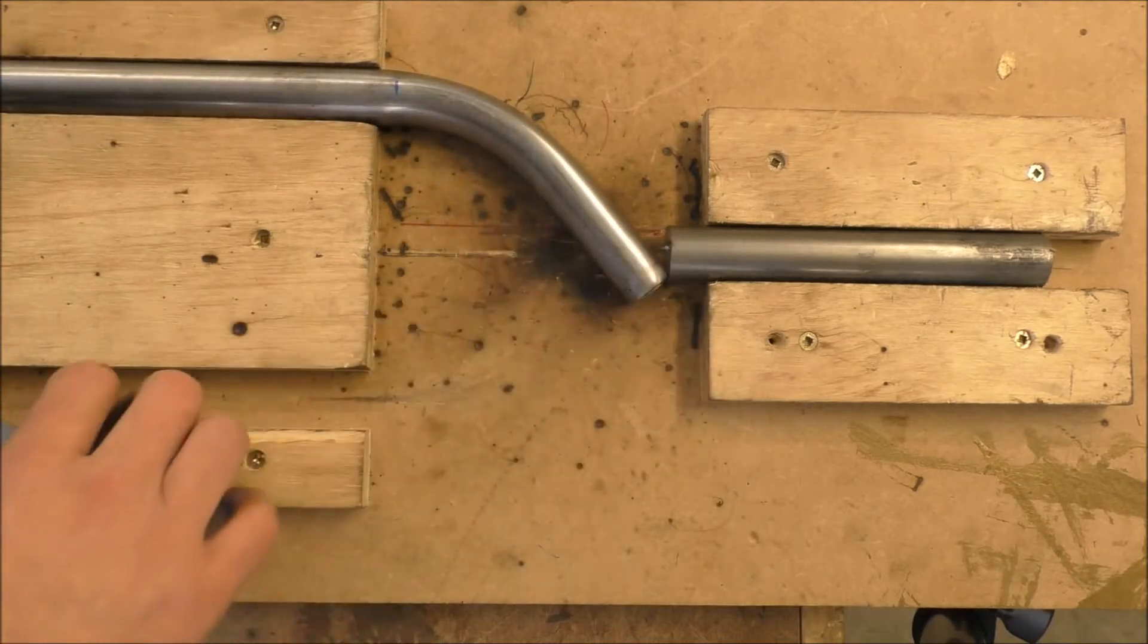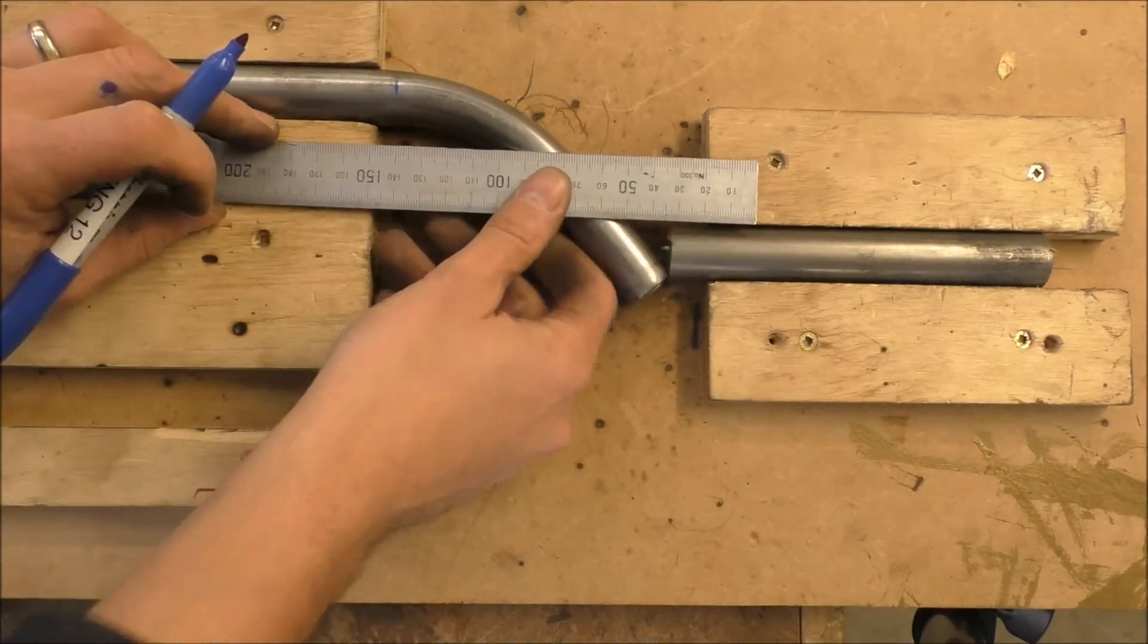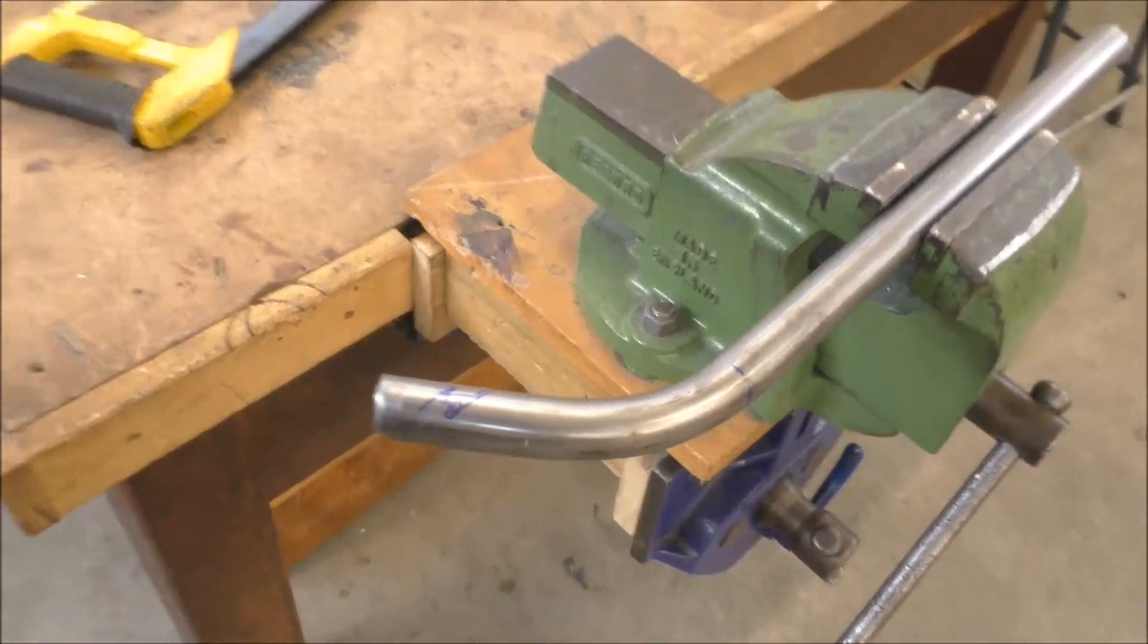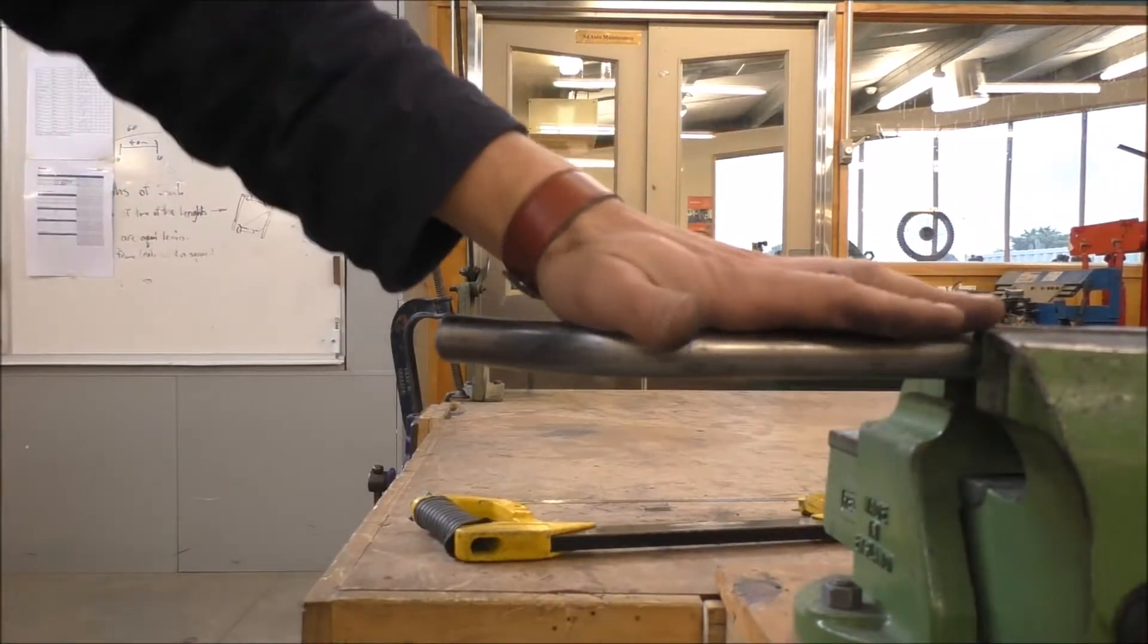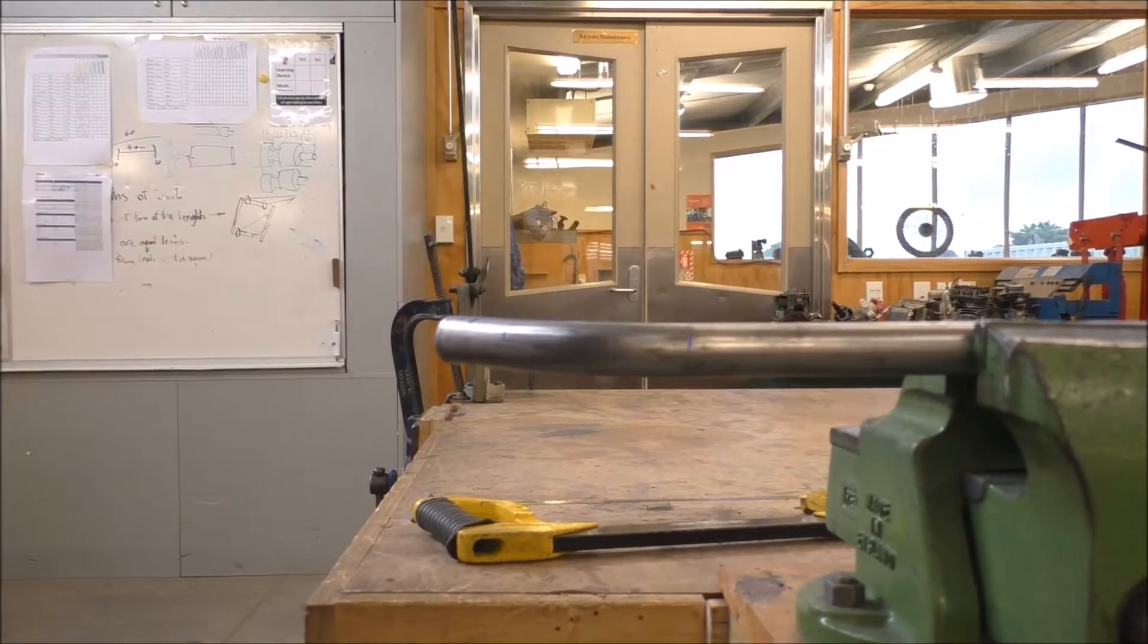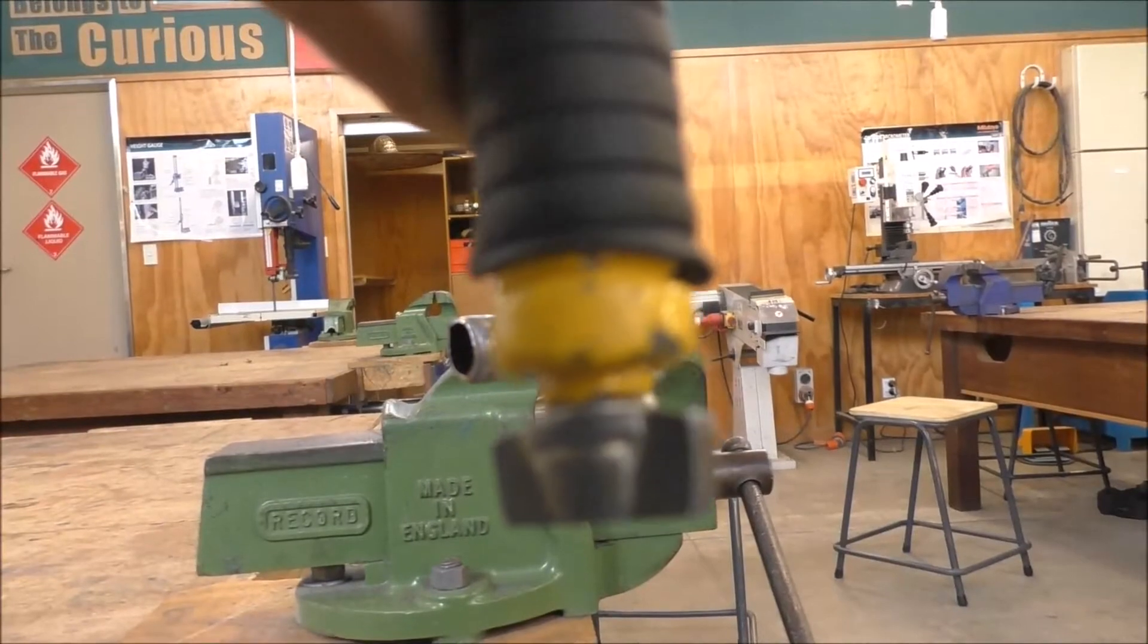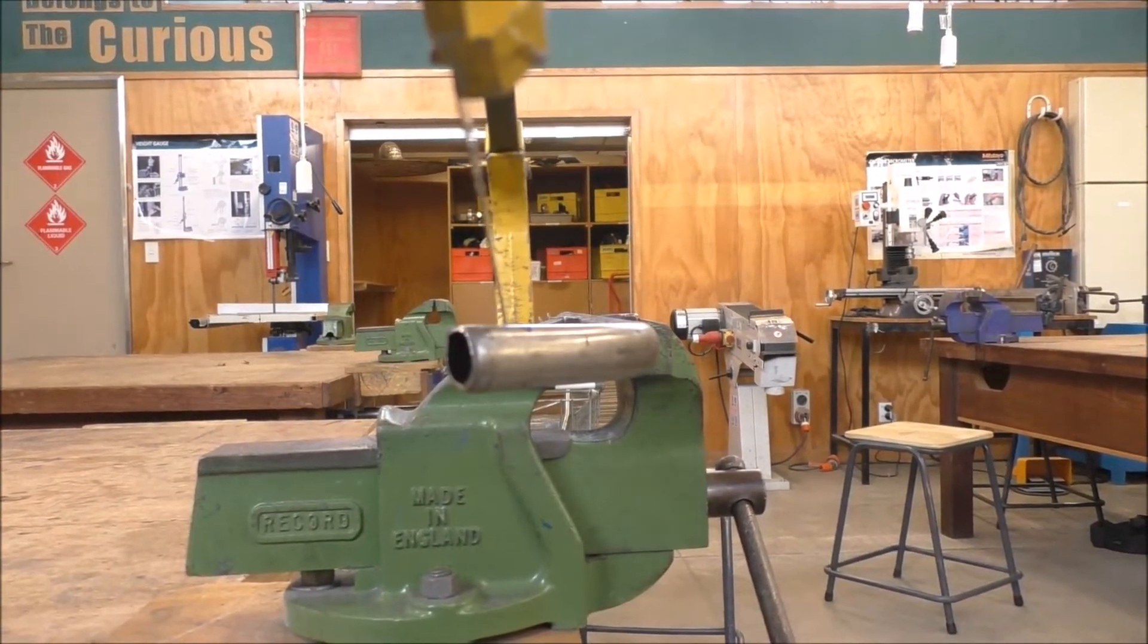When we're cutting this, it pays to make sure that this surface here is nice and horizontal when we're cutting it, and the saw that we're cutting is straight up and down vertical.